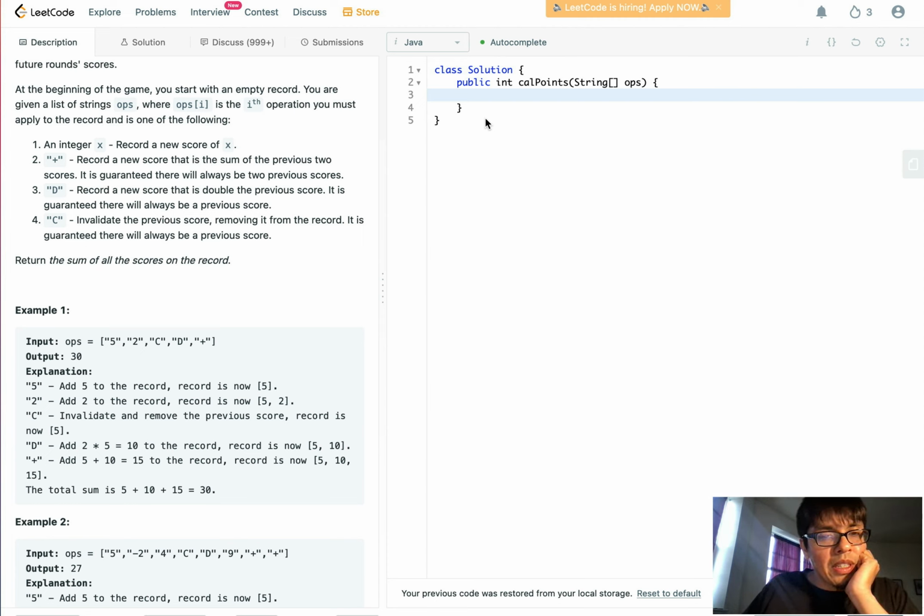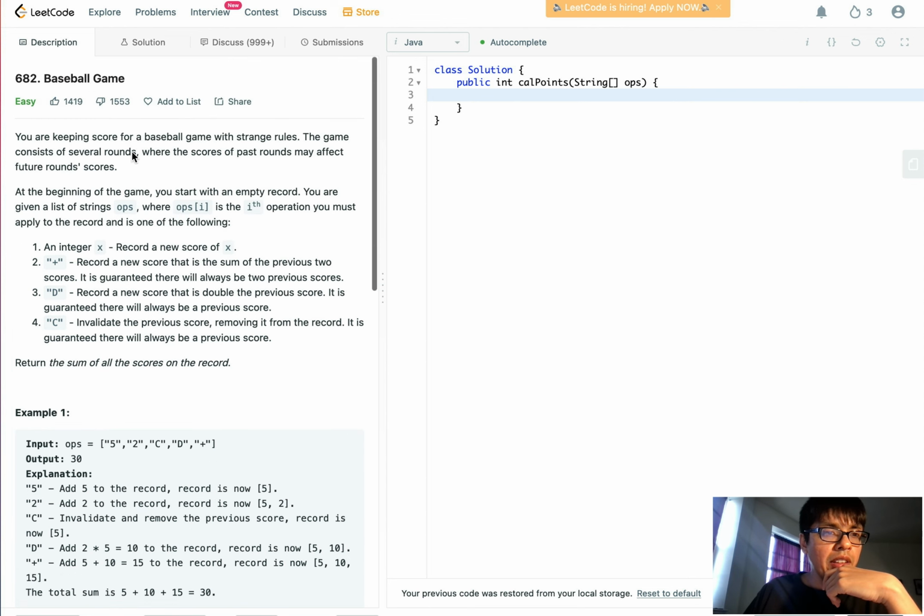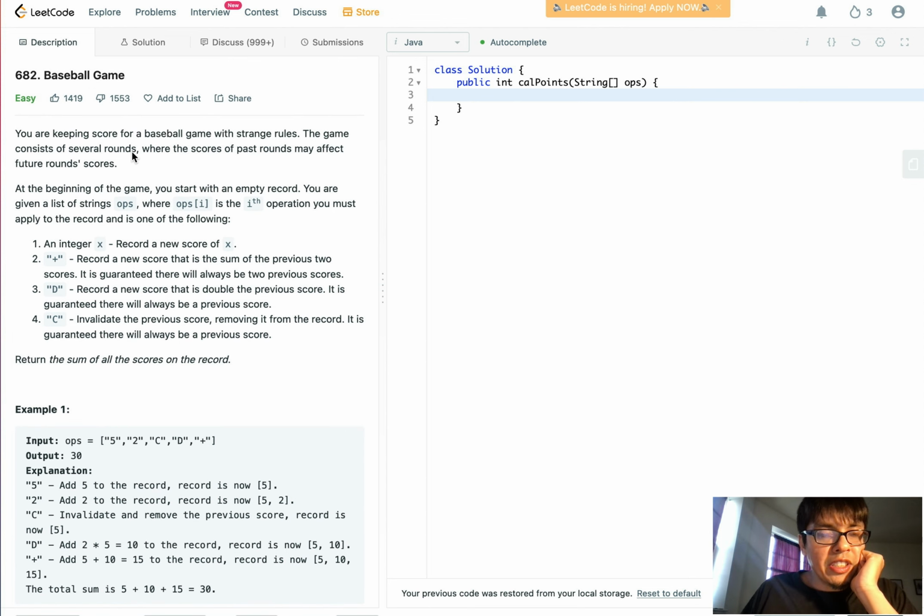So this is on my streak of doing a coding problem a day ad infinitum, until I'm an expert in everything algo related. And yeah, today I wandered into the daily challenge, which happens to be 682, Baseball Game.